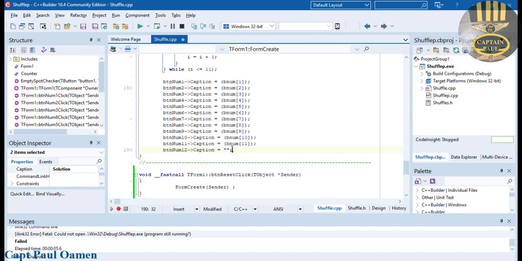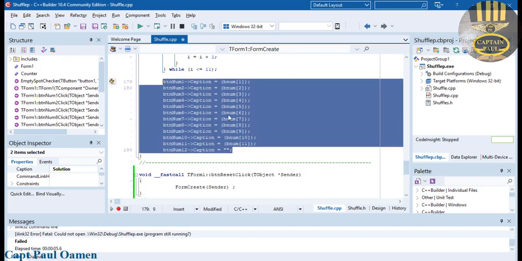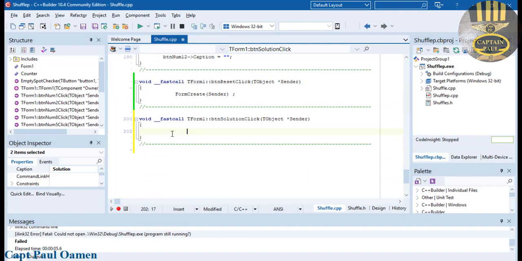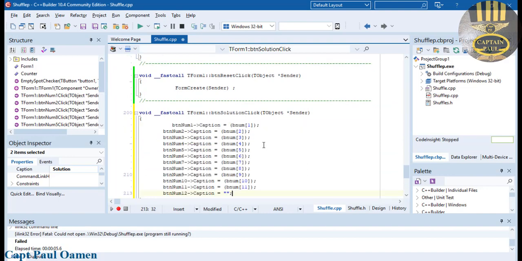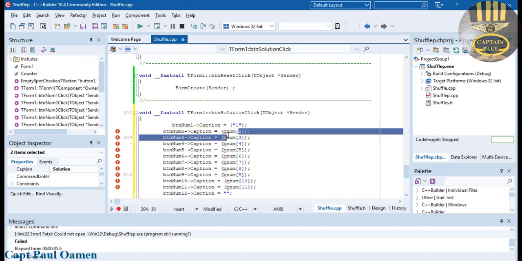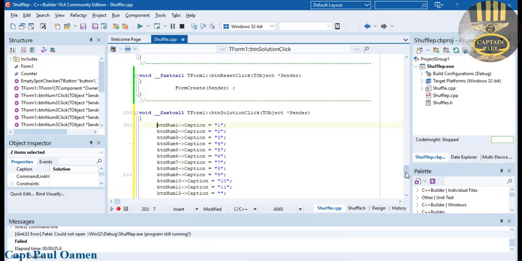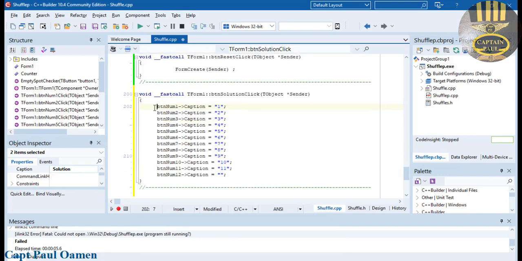Let's copy that and come right in here, paste, and just change the value in there to 1, and the next one that's going to be 2, and so on. So let's just speed that up. You can see all I'm doing is just changing the numbers. And right there, guys, those are the lines of code for the solution.